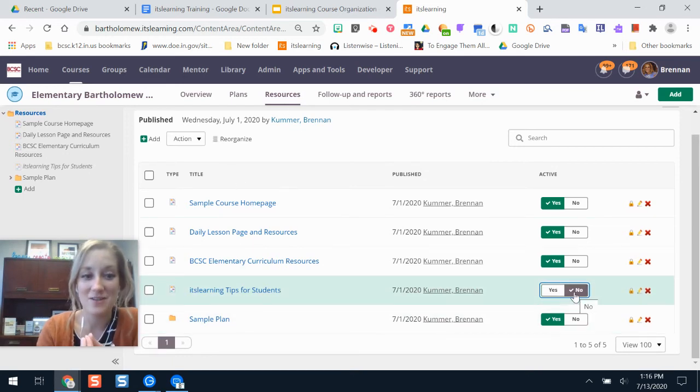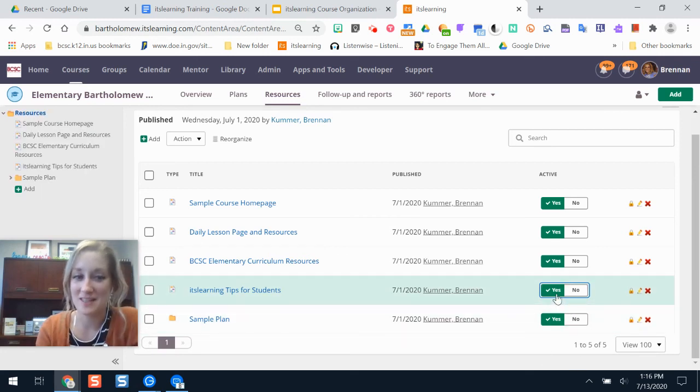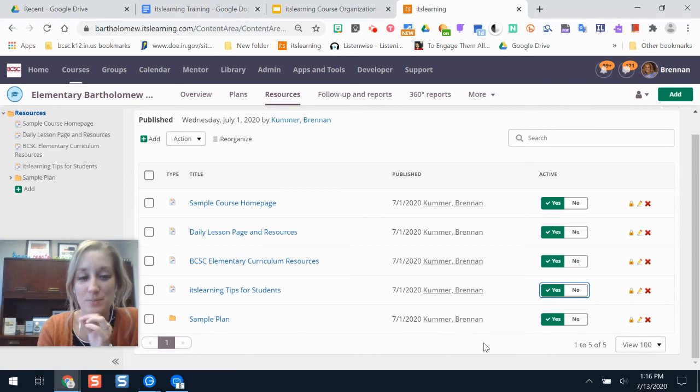So every now and then, if you have some stuff hidden and you don't want students to get ahead, or you want to keep your course looking clean, where students can only see a few things at once rather than a whole semester's worth of stuff, this is really helpful. But just make sure that you go back and you reactivate it when it's time for students to see that. We see that a lot where a teacher has planned ahead and put stuff on there, but then forgot to make it active, and students are saying they don't see their assignments.